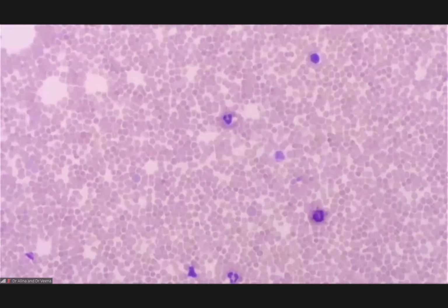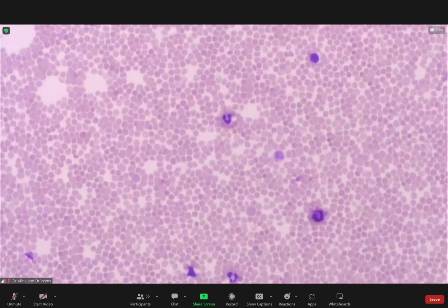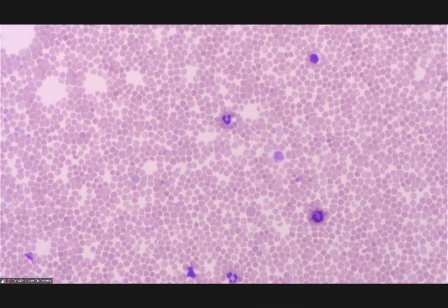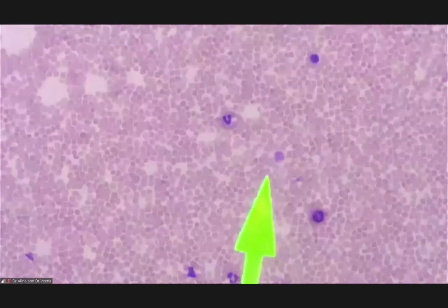And also, if we look through the film, there's increased white cells. And if we go through the film as well, you will notice that there's increased platelets. I also want you to take note of this platelet anisocytosis. These are large platelets and these are small platelets, and it's a common feature throughout the film. So you have a packed film, thrombocytosis, leukocytosis with platelet anisocytosis. This is quite a typical finding for an MPN, right?